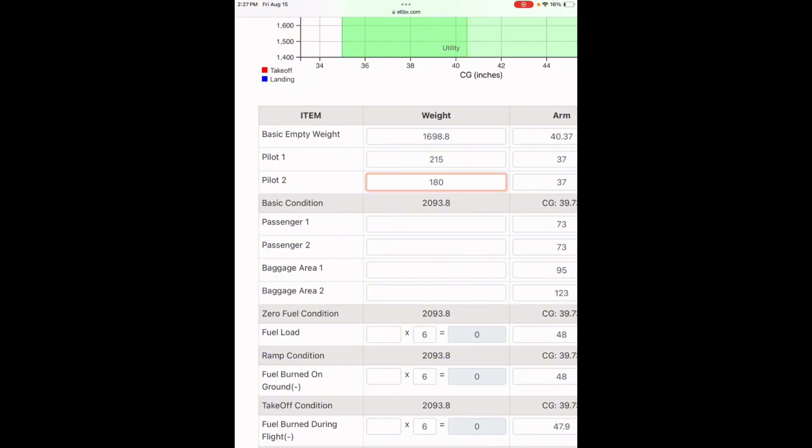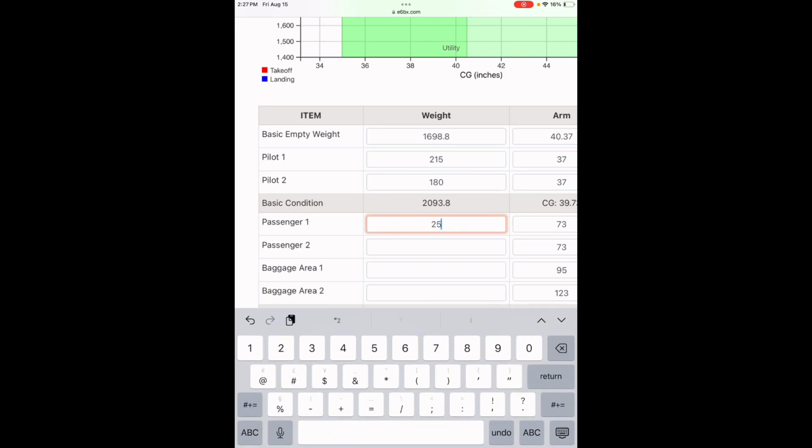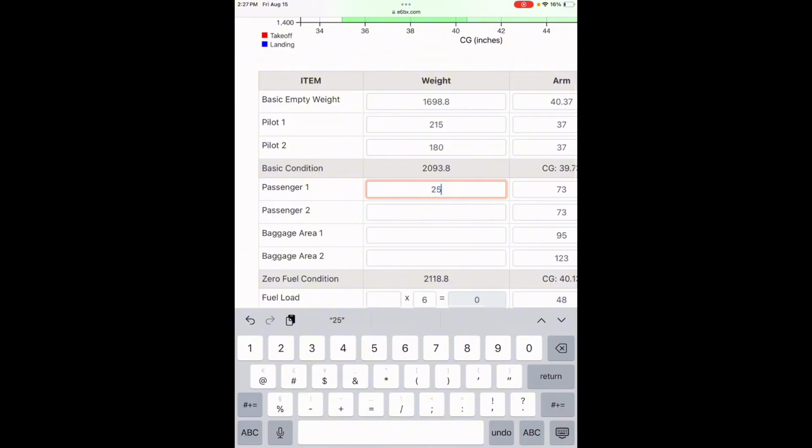So let's say we didn't have any passengers today, but we had some weight back there. Let's say we had some luggage. You brought your P-hack in today. You brought a couple handbooks. You brought some notes. You brought a backpack. We're doing a longer cross country with a water bottle in it, maybe some snacks. Let's go ahead and add 25 pounds just to be safe in the rear passenger seats. And then for the passenger 2, we'll just go ahead and put 0.